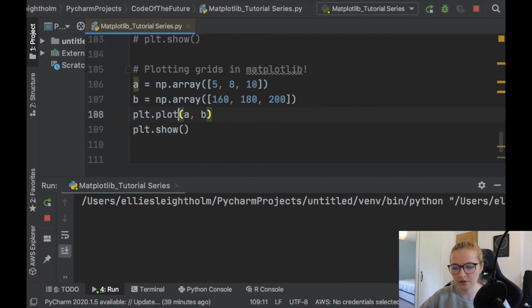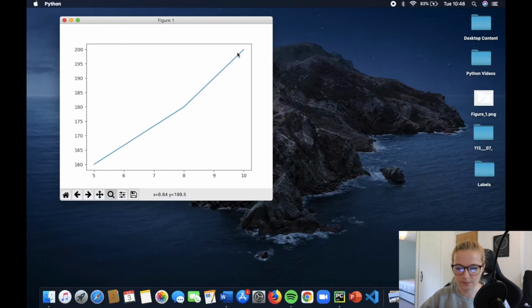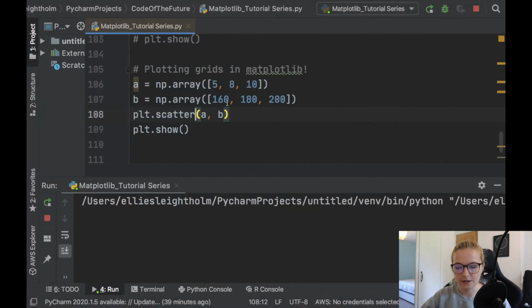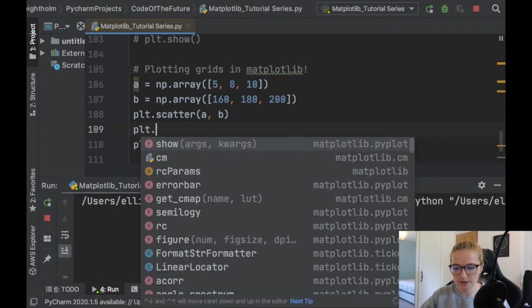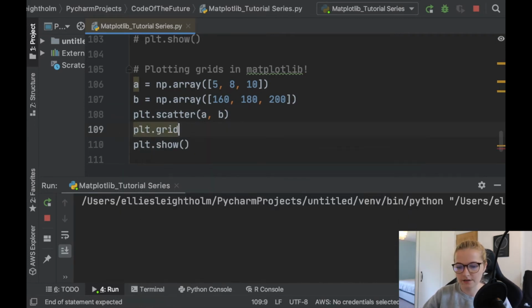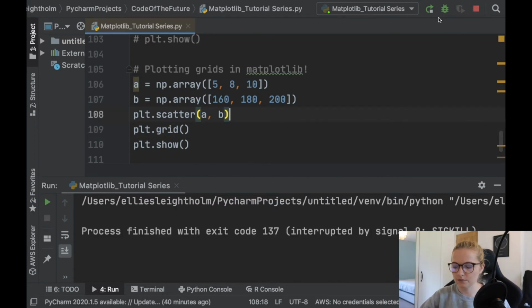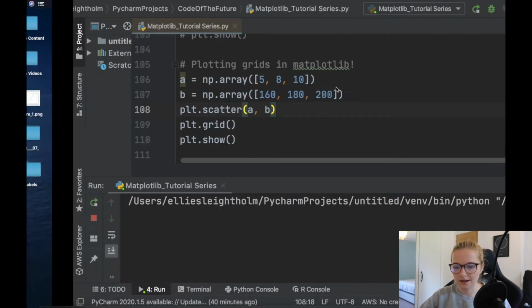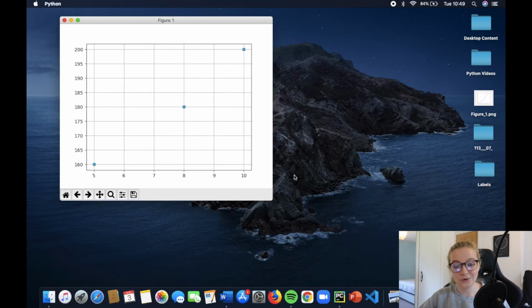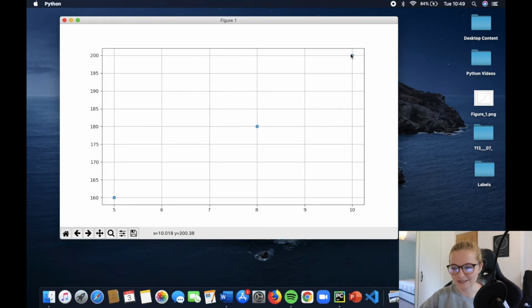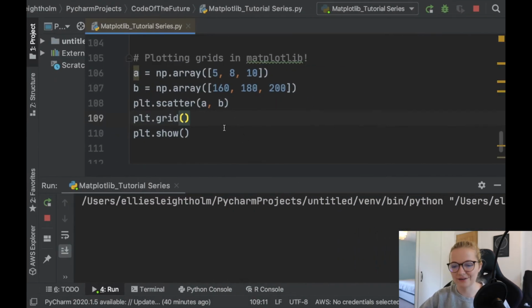A grid is a lot easier to help you navigate what section is what. So I'm going to change this to a scatter, just because you'll be able to see the point here and here and here, and then we can see where that is on a grid. The way you do a grid is you just say plt.grid, very, very easy, open brackets. We'll rerun this file and watch what happens. How cool is that? We have a grid and we can see exactly where these points are. That is very, very cool. So now we've got a grid on our plot.